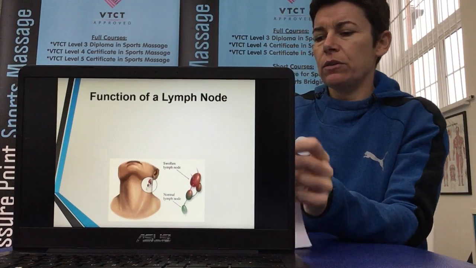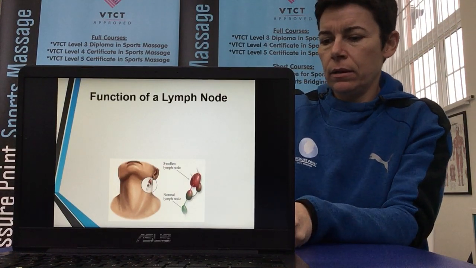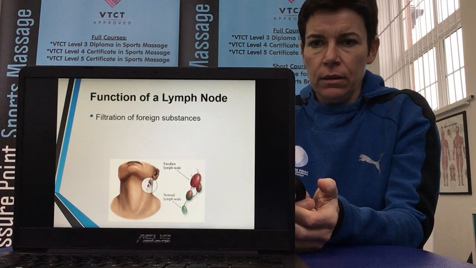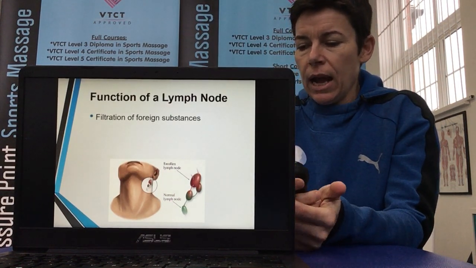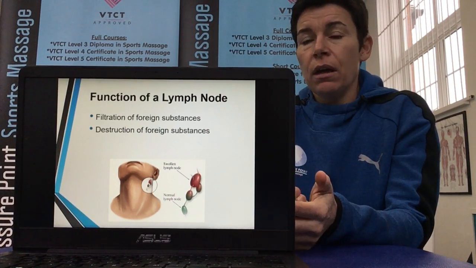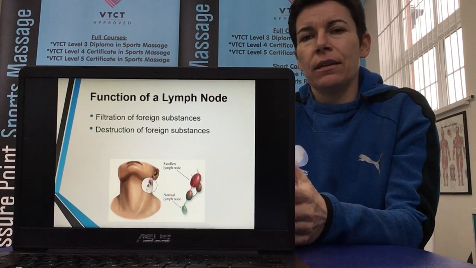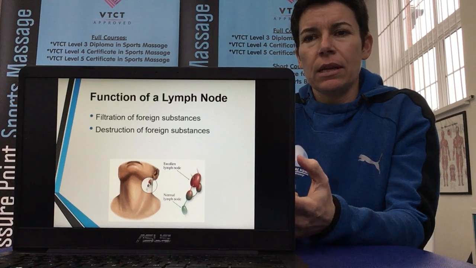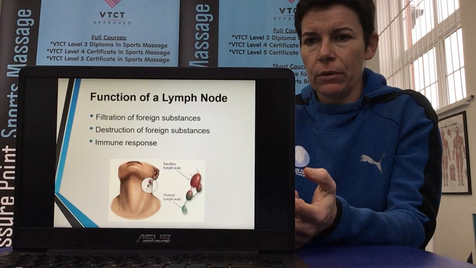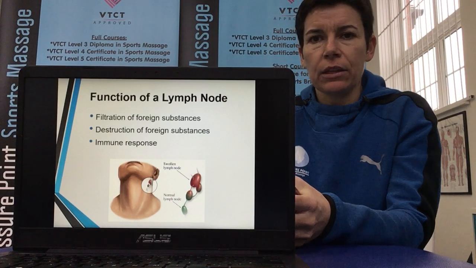Okay, so what do lymph nodes do? So firstly, they help filter foreign substances, okay, things that shouldn't be in the body, and they also destroy. So they filter and destroy, and they can destroy, for example, when we looked at monocytes, we said they engulf and digest undigested bacteria. So that's how they can destroy certain substances. And they have an immune function. You can see the tonsils there enlarging when they become inflamed and activated.